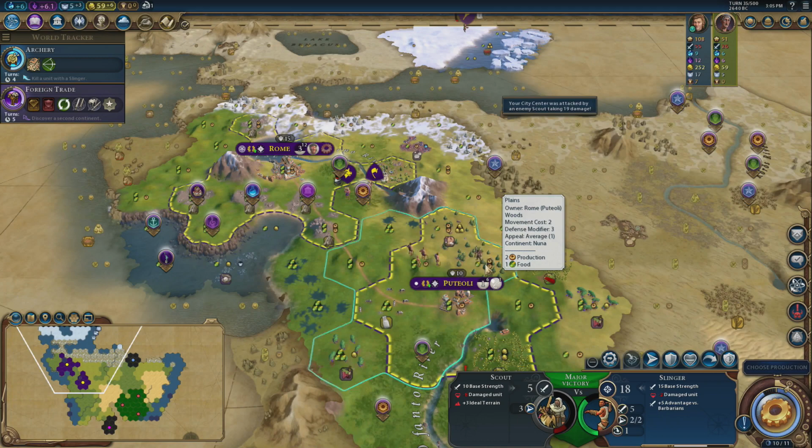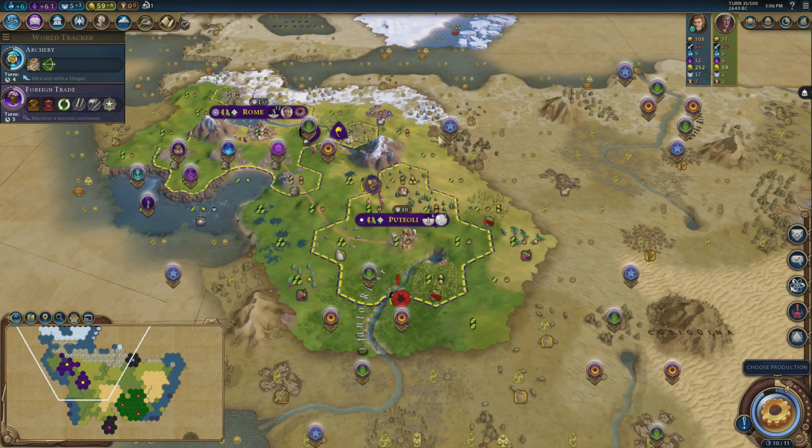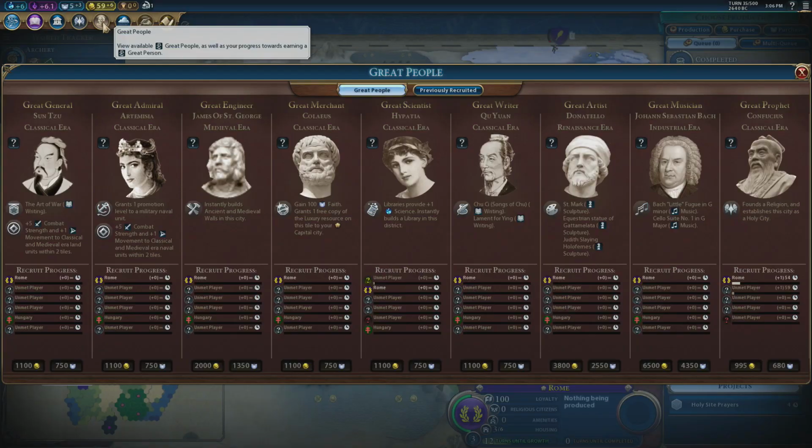That's pretty cool. And there's another one dead there. Okay, great. Where are we going to settle next? I think probably down here. Or should we go for this site? No, that doesn't have any fresh water, so let's go for one down here. Okay, settler away. So the great prophet.